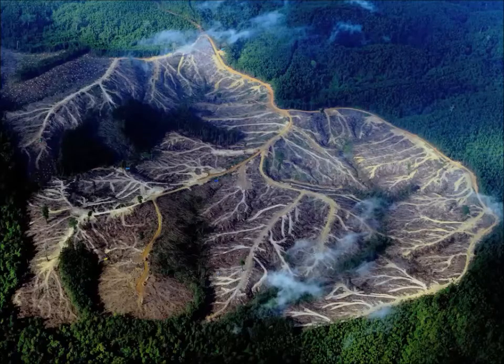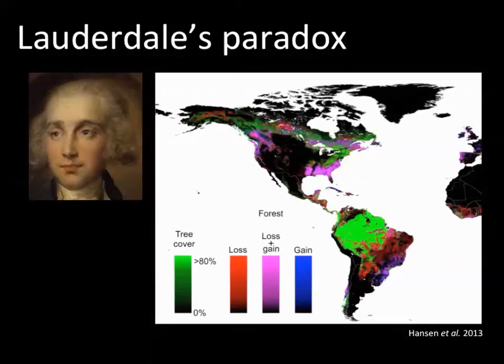In an economic system dedicated to 3% compound growth, better and cheaper extraction, increasing efficiency per unit currency invested, selects for greater exploitation, often until a resource is exhausted. Under the present economic model, the paradox is solved only by exploiting an alternate resource once the original is depleted, wiping out the natural base, species by species, mineral by mineral, and region by region. The destruction, shown for forests at the global scale in this new map by Hansen and colleagues, develops its own perverse momentum. Under Lauderdale's paradox, as resources are destroyed, what's left becomes more valuable.